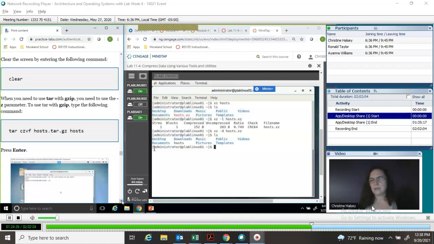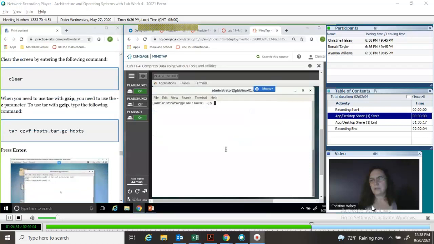So in step 1, clear, and we'll tar czvf, the name of the file host.tar.gz, host.